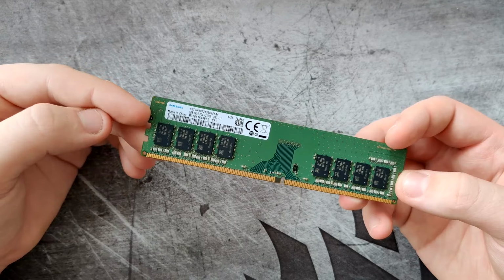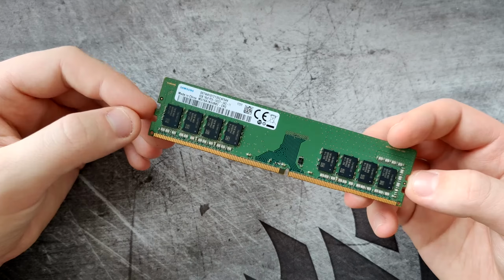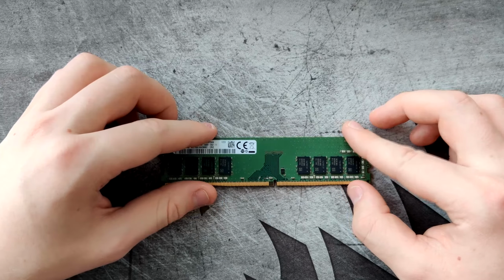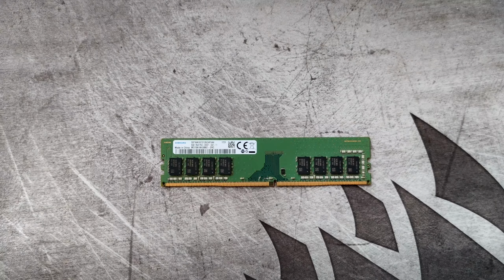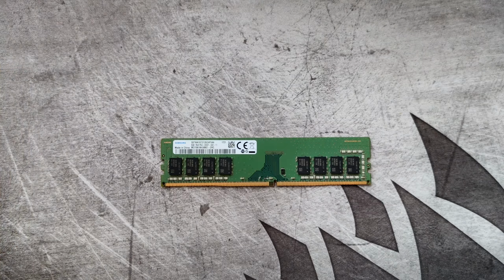So for this one I paid 19 euros. The other stick that's coming was like 25. Usually you can find these for like 25 to 30 on eBay. So getting two of them is going to roughly land you at 50 to 60 euros. And that's pretty much the exact same price as getting one of the cheaper Crucial Rev E bins, or a Patriot Viper Steel CJR kit. So price-wise, it's about that. And performance-wise, it's also about that.